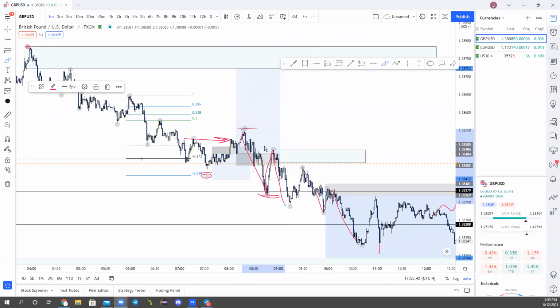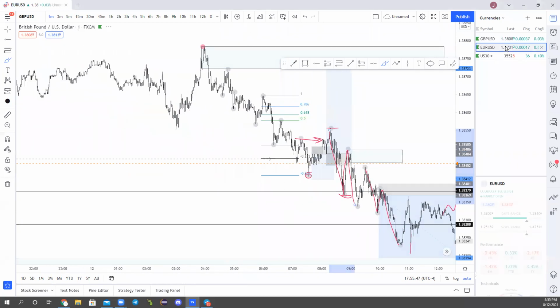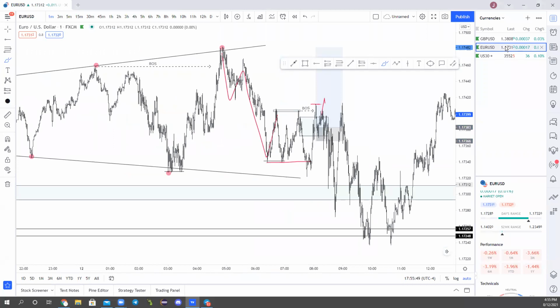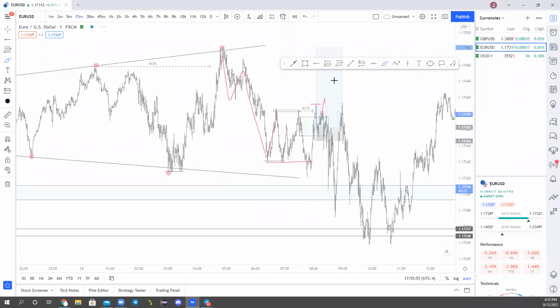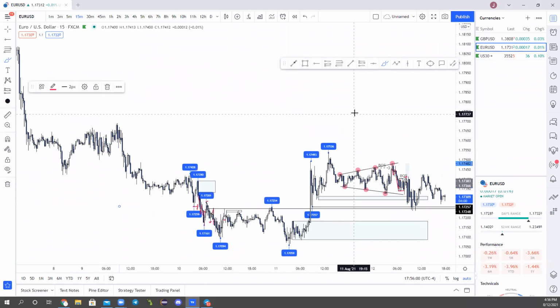Hey, bro. Do you mind? Can you go to EU real quick and go on a 15-minute? Yeah, hold up, I can annotate. You said 15? Yeah. Right there, so right here, I'm looking at my charts. Can we view this right here and this right here as liquidity for when price reaches here to go?